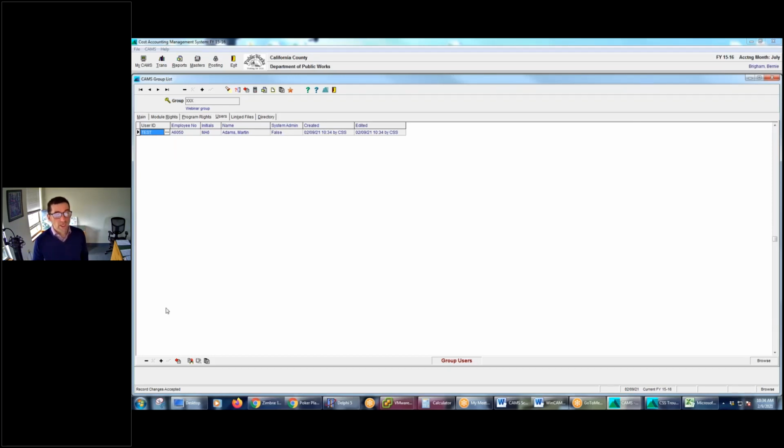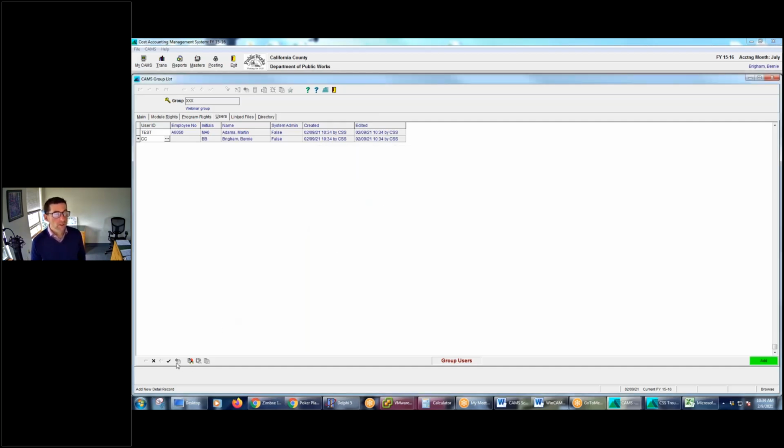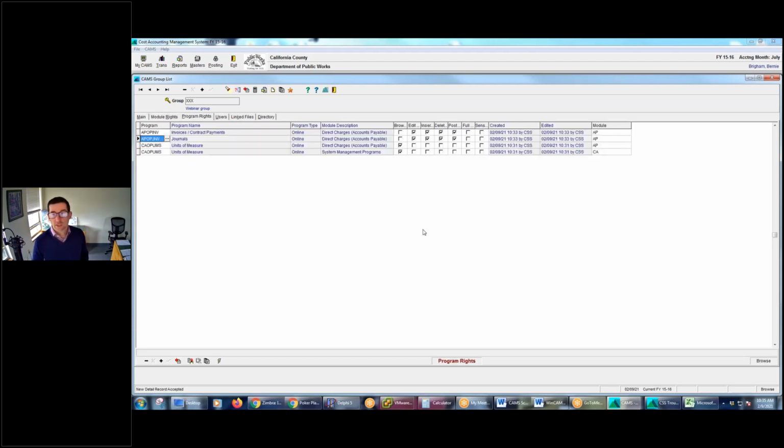See, Martin's already there, but I could also add some other person, Bernie, to this group. Now each of these guys has, in addition to whatever rights they might have by being in other groups, all the rights afforded by this group. Okay.